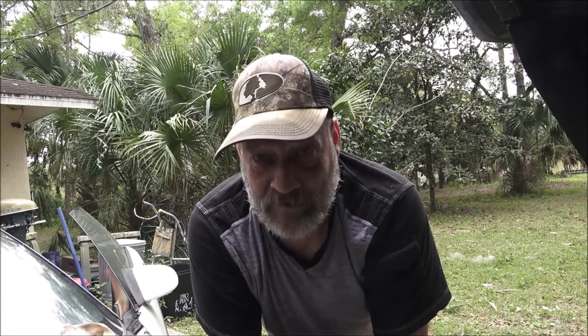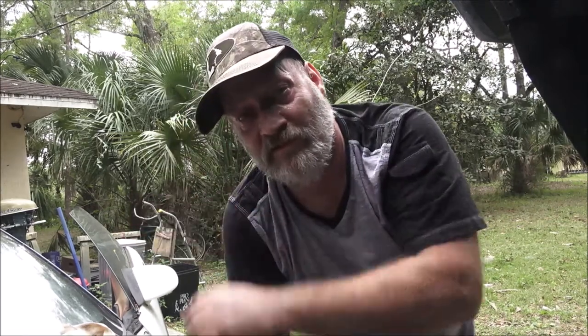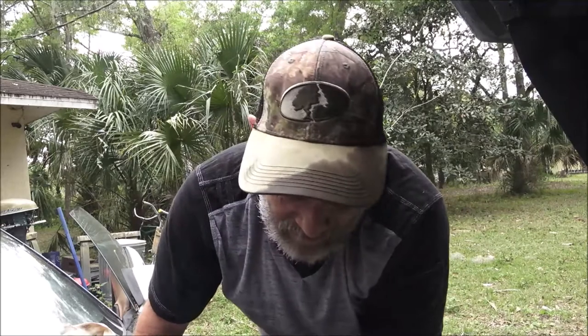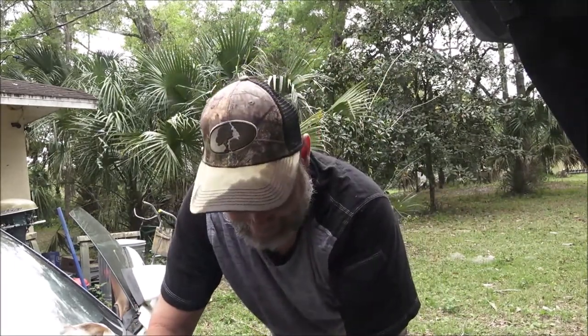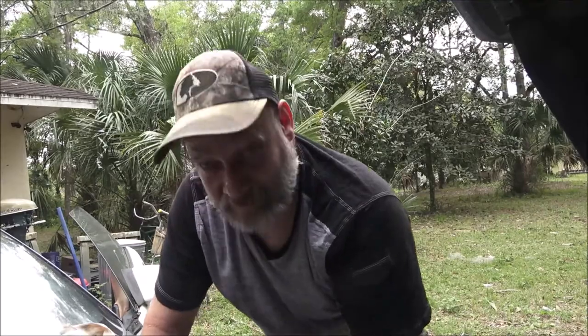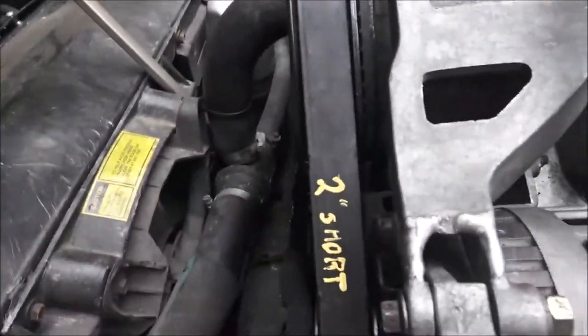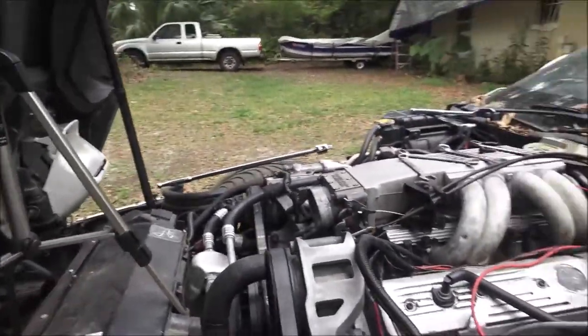So I'll probably start with the vats, maybe do that video, because there's a million out there, but they're all pretty much about the same when it comes to that. So it's not a big deal. Right here's where it says that. Let me show you. Right there, 2 inches short. But it's a new belt.